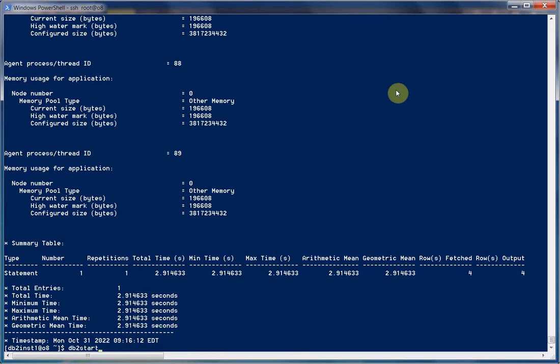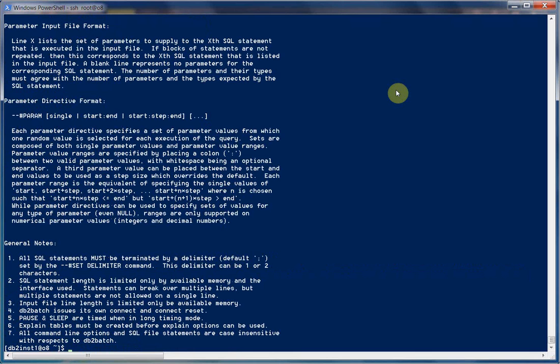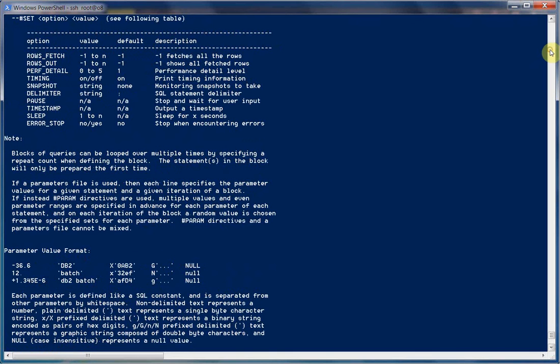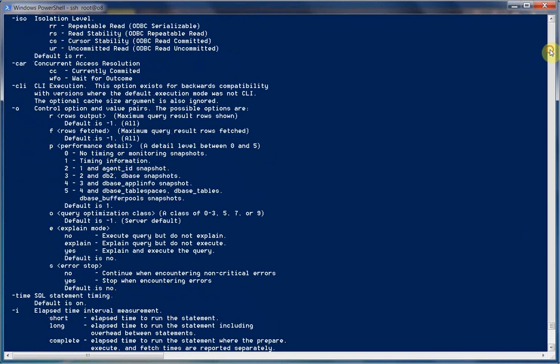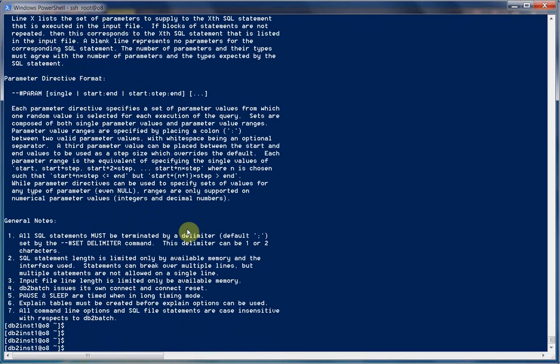Let me take a look at the help again. What does it say? Okay, let's see. E explain: explain as executed query. Okay. Maybe it's a bug. I don't know.